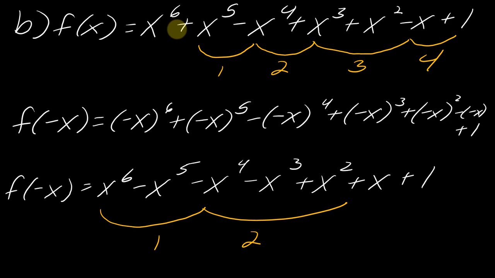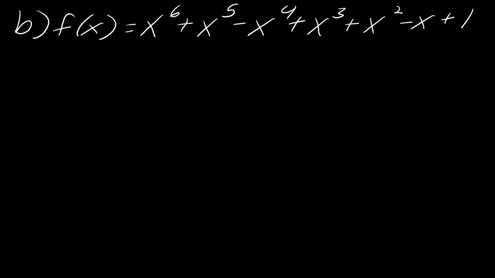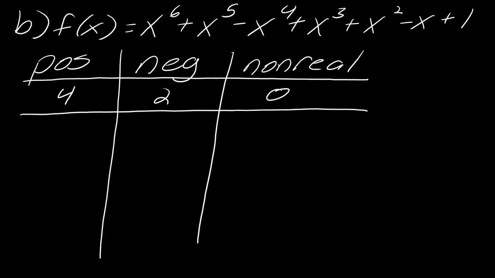So I'm going to go ahead and clear some space, and I would suggest you set up the table, and I will set up mine as well. Okay, so here's my table with just what we found. Now the thing to keep in your brain is this is just talking about possibilities. It's not that we're guaranteed to have 4 positive zeros and 2 negative real zeros. It's just a possibility. So now what we have to do is cycle through, what if I transferred 2 from either one of these columns into the non-real? So you want to cycle through all the possible combinations of them.